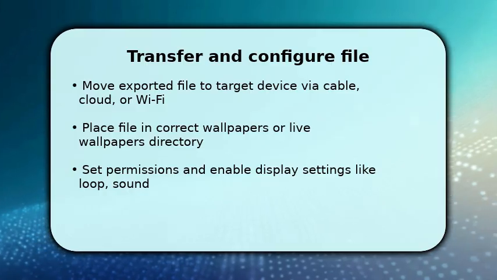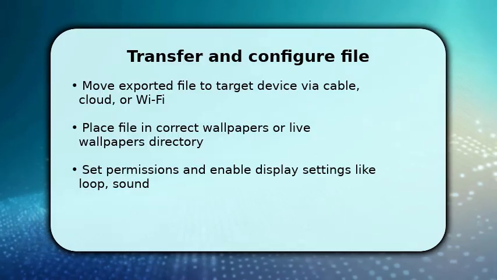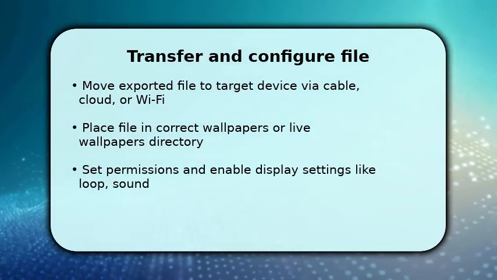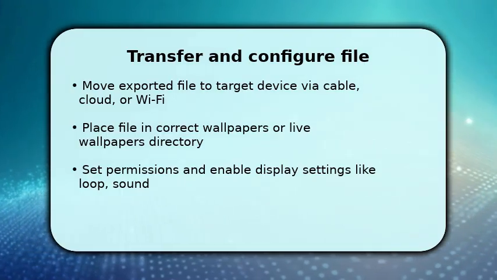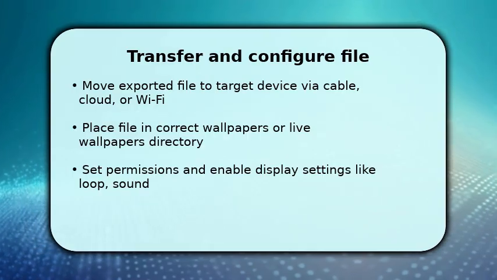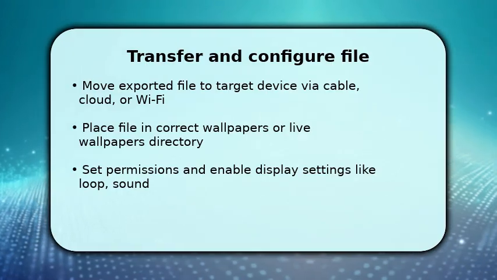Once transferred, place the file in the Wallpapers or Live Wallpapers folder so the system or app can detect it. Open the Wallpaper app, import the file, and set permissions if prompted. Then configure playback options, looping, audio, and screen behavior, so the animation and performance match the original experience.